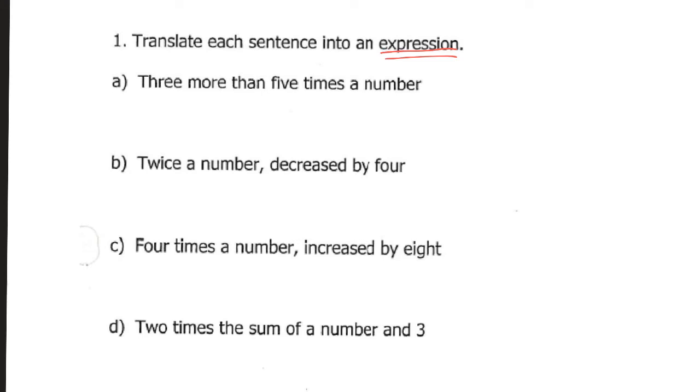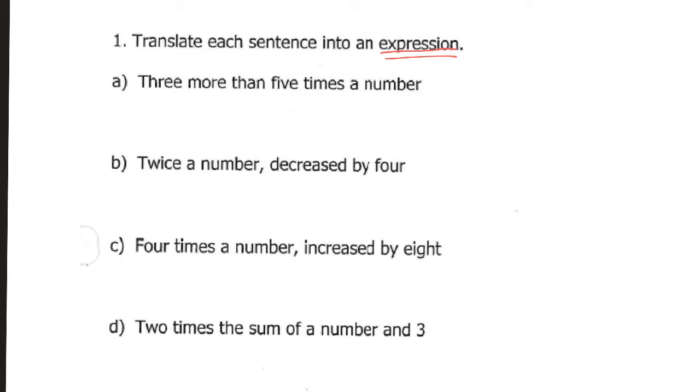Quite often we use the term equation to just represent any mathematical statement. We've got to be careful. An expression is a statement of value. So let's take a look at A and see what we're talking about. A says 3 more than 5 times a number. What I'd like us to do on all four of these is try to pause it, get down what we think our instinct says to translate, and then we'll confirm. We'll do a little bit of a check. So let's tackle A right now. Pause it.